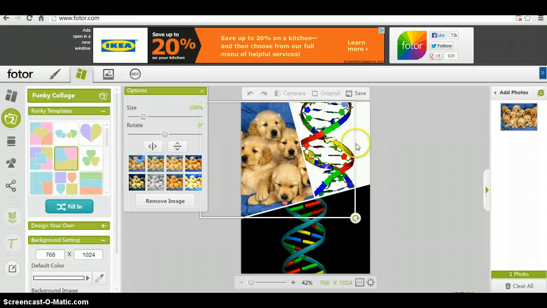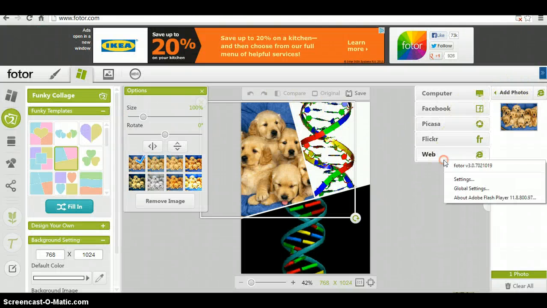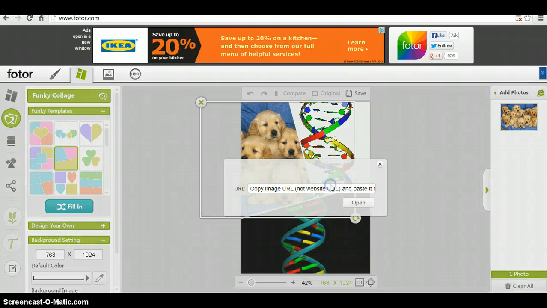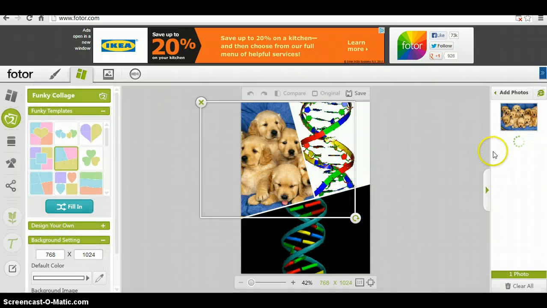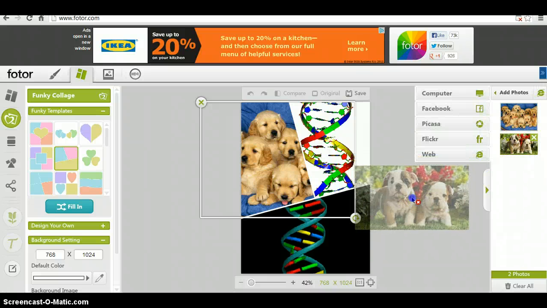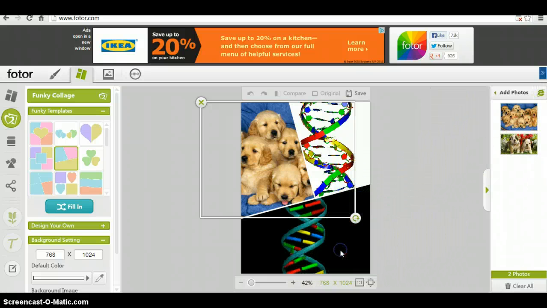And then we would go into add photos, web, paste that, open, and then as it loads we would drag and drop, and there we go. Oh, that didn't want to do it. We'll do it down here maybe.